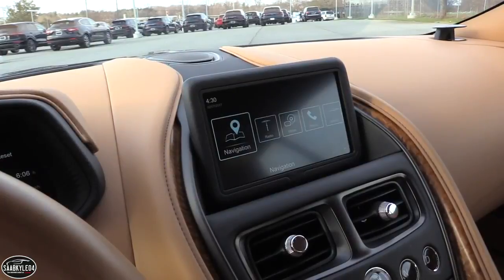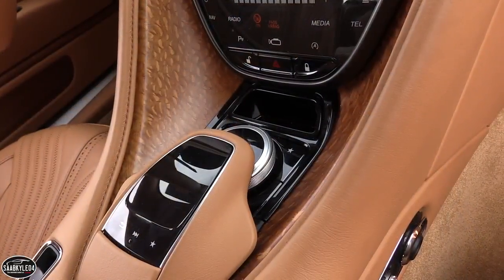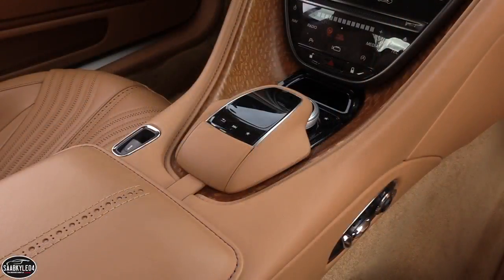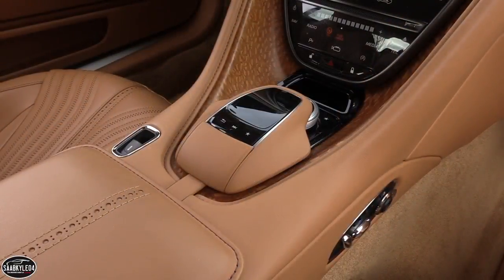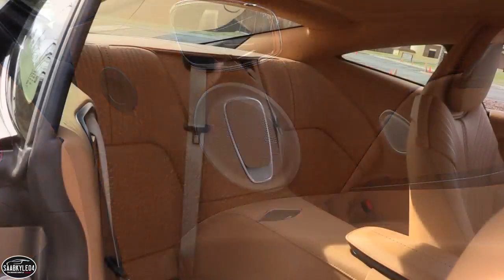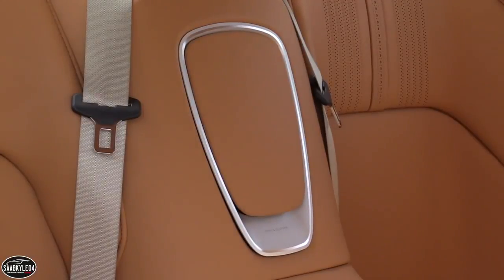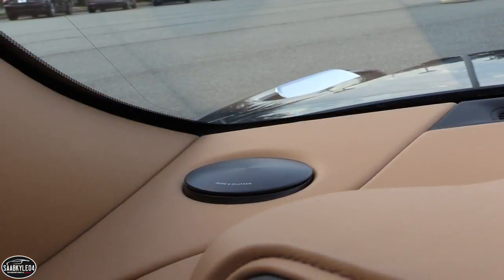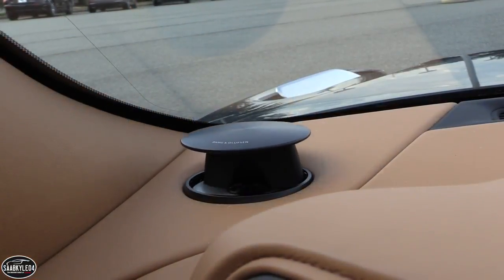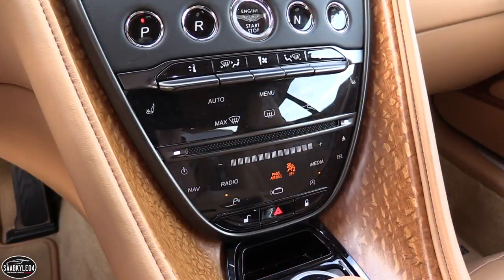Aston Martin offers 3 audio systems for the DB11. The standard system has an output of 400 watts, while a premium upgrade raises output to 700 watts. This example is equipped with the range-topping Bang & Olufsen Beosound audio system. Along with an output of 1000 watts, the decorative metal speaker grills add even more visual appeal to the interior, especially with the tweeters on the dash, which automatically rise up when you power on the audio system.